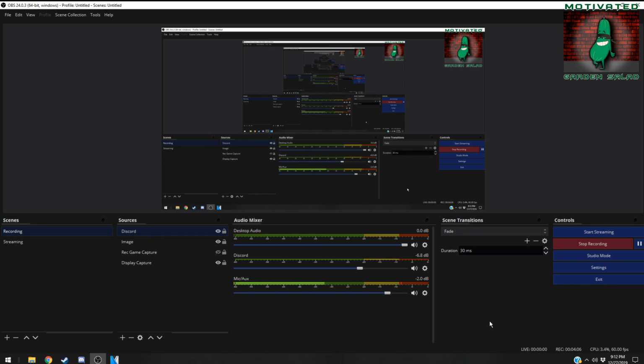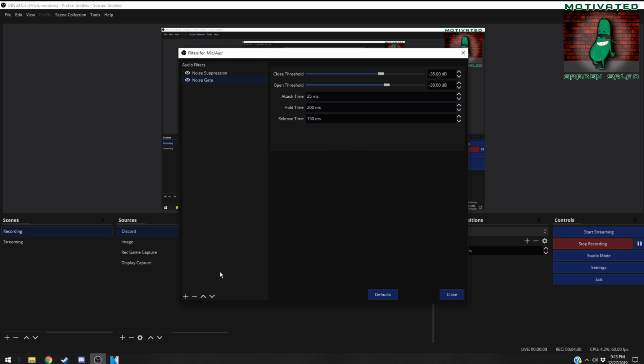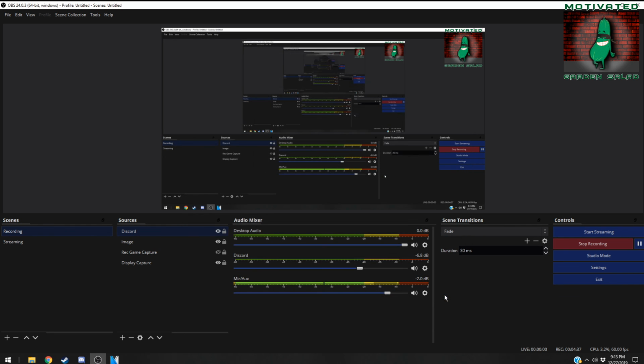But yeah, the biggest thing when you're dealing with Voicemeeter is don't have extra programs that run audio or record audio, or edit audio to the microphone itself, like adding gains and gates and stuff like that. Don't let it do that. You can do that in here. If you wanted to put a noise gate up, go to your filters, add a filter, which would be any of these selections, and then mess with it this way. But I can walk you guys through that at a later time.